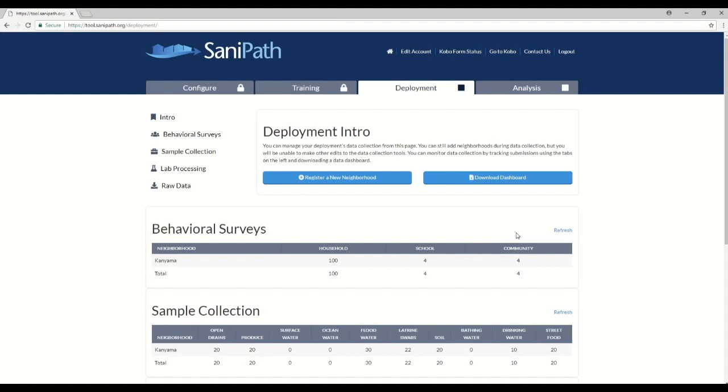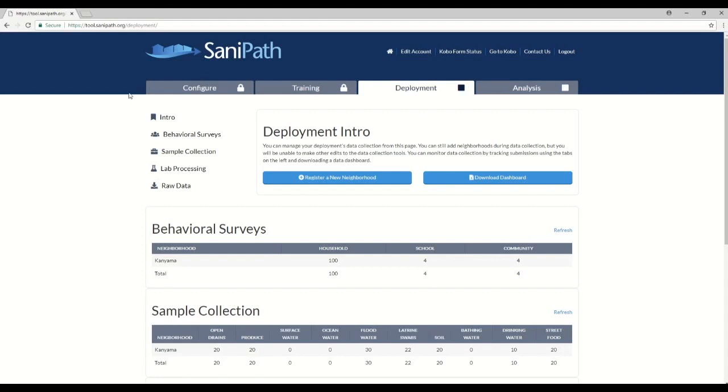However, you will still be able to add neighborhoods. In addition, when you proceed from training to deployment phase, the most updated mobile data collection forms will be automatically posted to Kobo Toolbox, and any pilot forms and data will be erased. If you have created advanced forms, you should save a copy of the XLS forms and re-upload them once in the deployment phase, as these training forms will be erased. Otherwise, you should be prepared to make changes manually once more on the XLS forms.